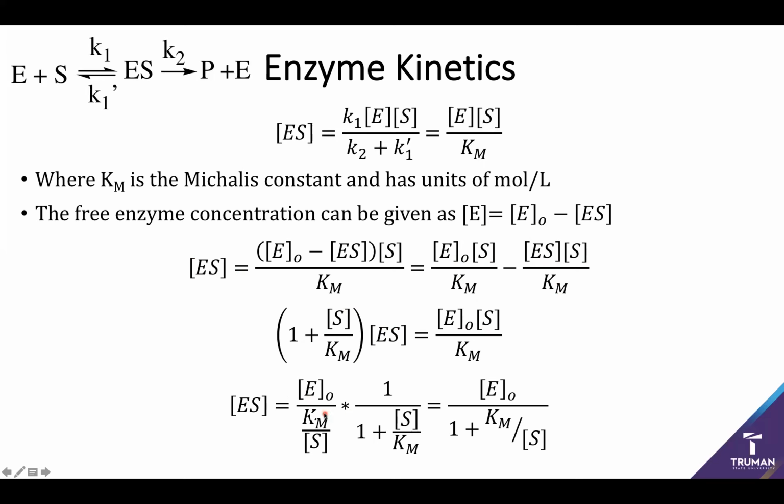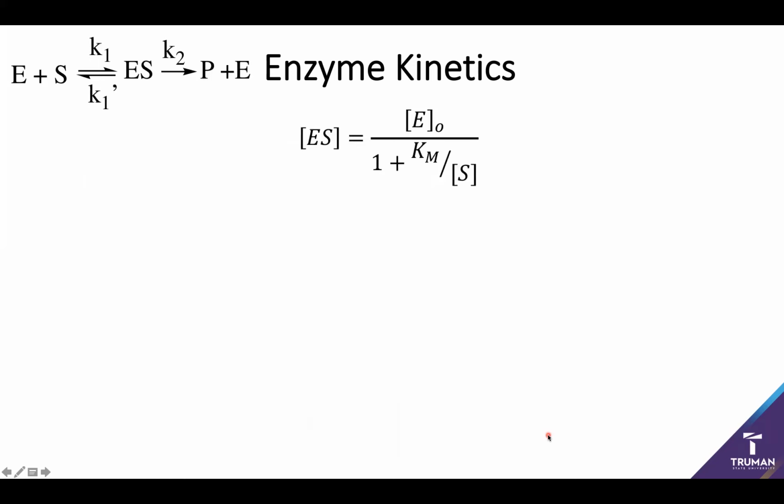So from here, what we can do is spot that I'm going to be left with the initial enzyme concentration in the numerator. And for the denominator, well, here, my Michaelis constant and the substrate constant will cancel out in the second term and essentially switch inverse for this other term. So what I'm left behind with is the concentration of my enzymatic complex as a function of the initial enzyme concentration, the Michaelis constant, and the amount of substrate I fed into the system.